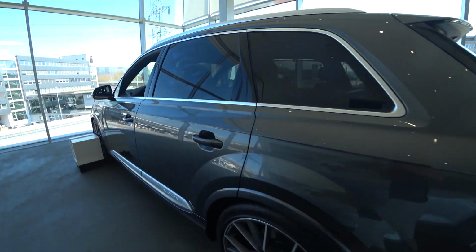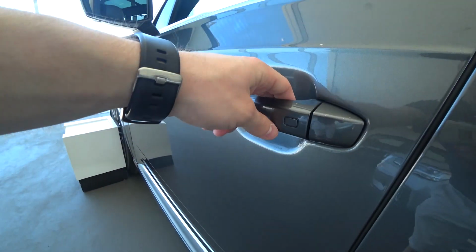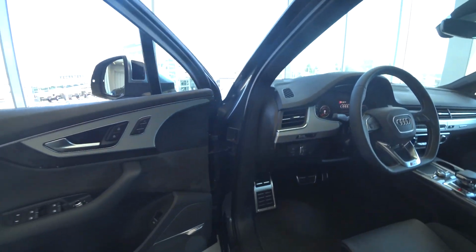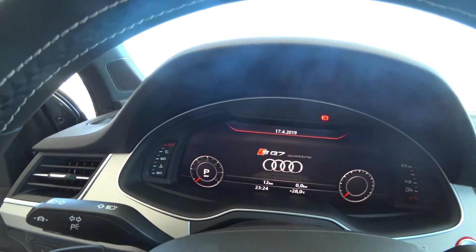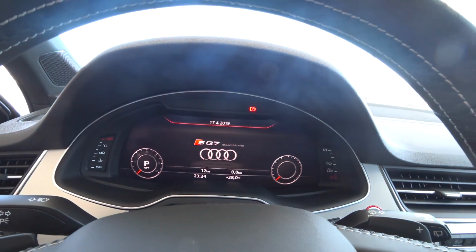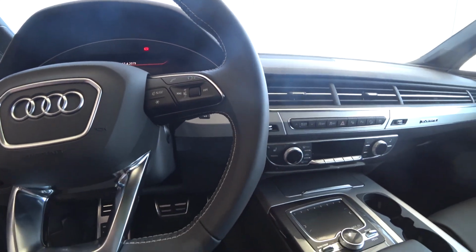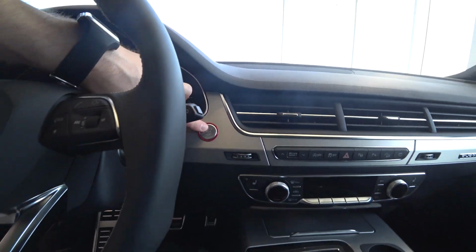Also the LED lights look gorgeous in the front and in the back. Here the door opener, also the new head-up display cockpit here, it's quite beautiful. It's the new digital one with great resolution, and you have a lot of information down there in the middle.